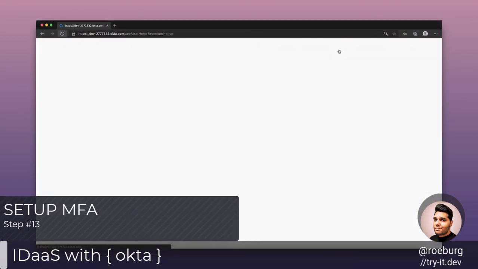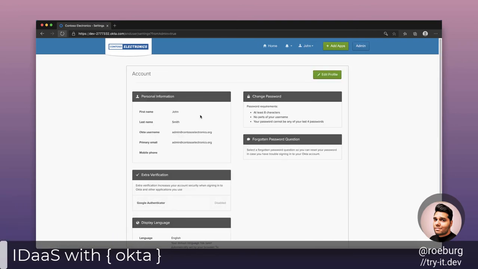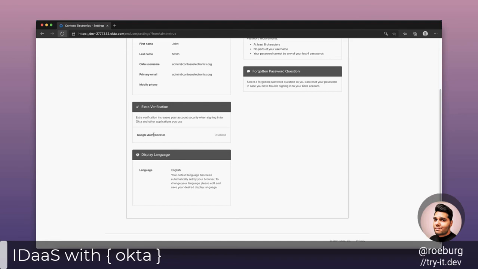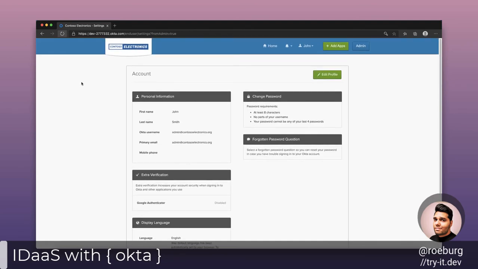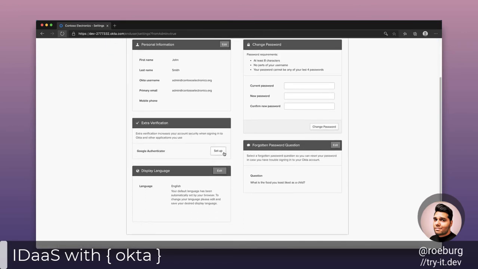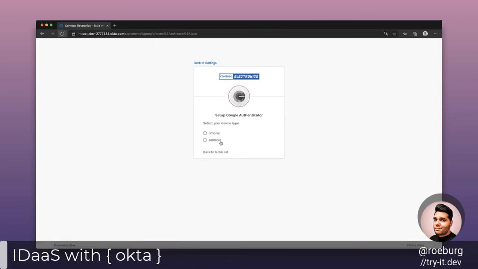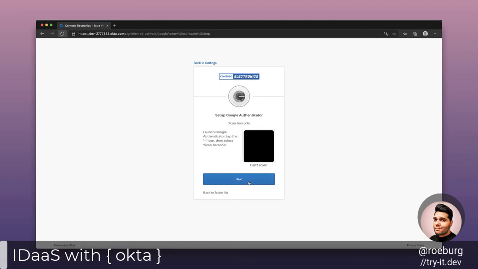Now that we've enabled it, Okta will prompt newly created users to set up MFA. For yourself though, you'll need to navigate to My Apps and then click on your profile settings, edit, and click Set up MFA. While I've used Google Authenticator as my factor, you could use the Okta Verify app, or email authentication, or even choose SMS authentication, though I think SMS authentication might not be available in the free tier. You'll have to check.